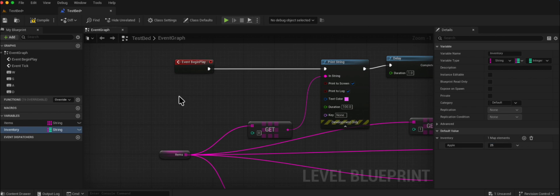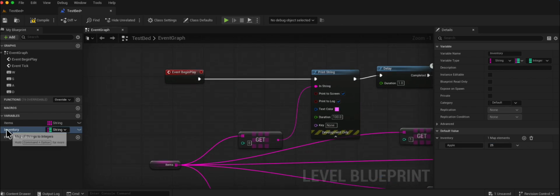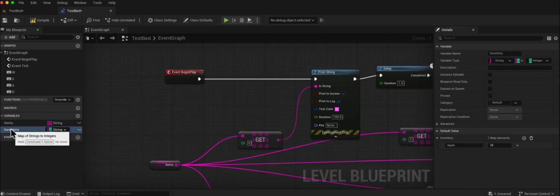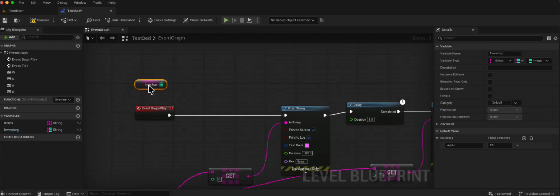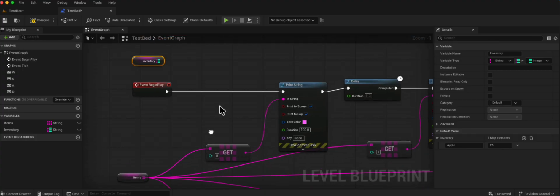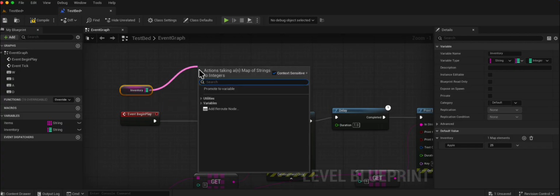And the interesting thing is, okay, well, what really makes this any different? You changed, instead of apple, you use the number 0, and that's really what it is. But you can also change the type, like instead of an integer, a boolean, a game object, whatever. So I'm going to grab my inventory system, drag it out. I'm going to hit get. And the difference, though, is if you remember, we have this get here. But what we're going to be getting instead of the index number, we're going to be getting the actual word apple. So I'm going to type get. Oh, actually, I'm going to type find. We're not going to be using get. We're going to be using find.